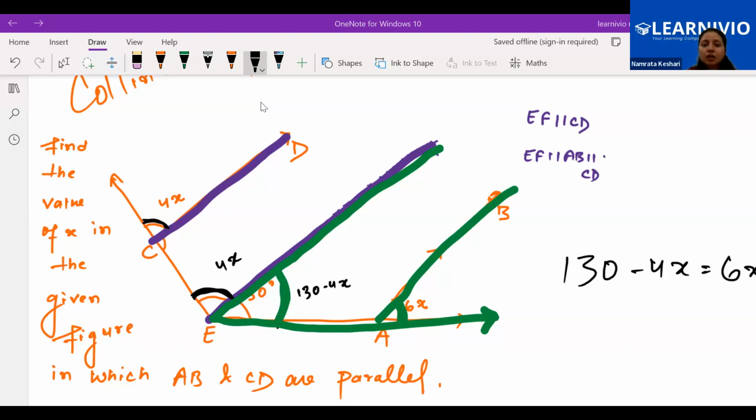Anyone having any doubt? First, we are doing the construction and then we are using the concept of parallel lines. CD is parallel to EF, so that is 4x. This will also be 4x, a corresponding angle pair we are getting. CE is working like a transversal. Now again we are getting one more pair of parallel lines. Again we will take the pair of corresponding angles and compare them, and hence we will get the x value which we have to find over here. Is it clear? Yes, ma'am. Have you noted down the question, and you will be able to do the solution, right? Yes.